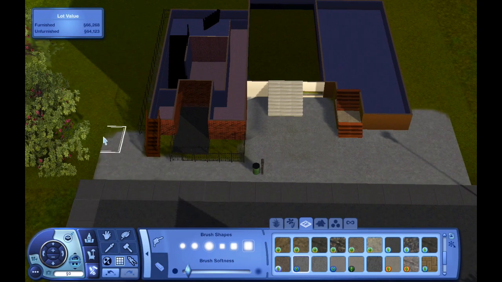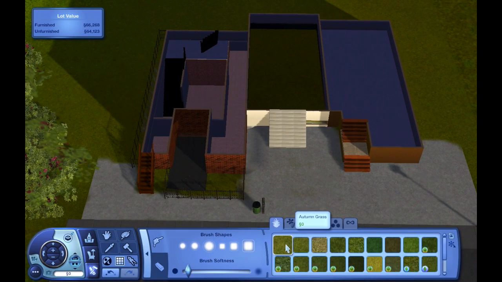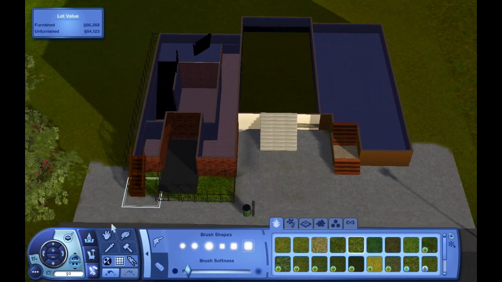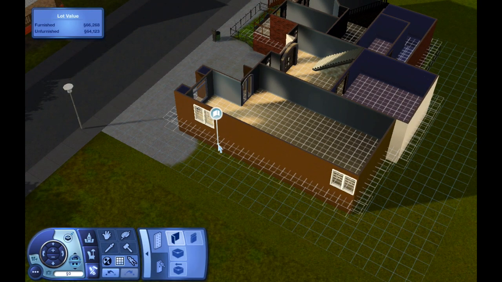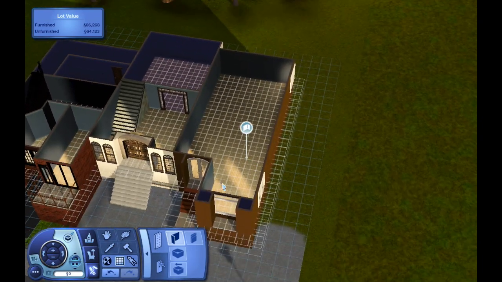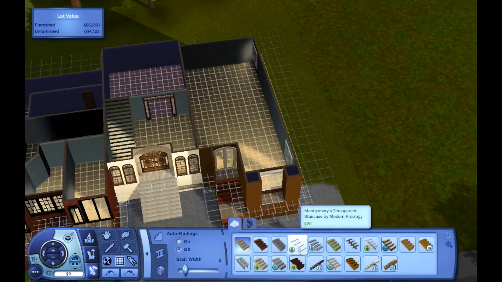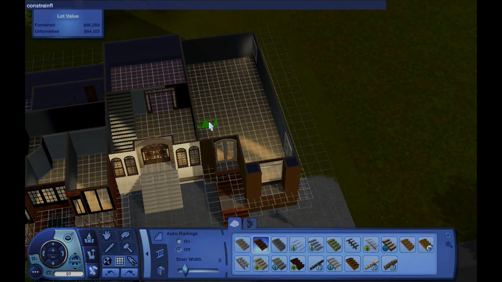I thought maybe having cement at the front would be nice, to make it kind of look like a pathway. I don't know if I'm going to keep that or not yet, but for now we're going with it. And I thought the house on the far left also could do with a little bit of fake grass. I say fake grass because it's clearly a different color to the original ground, but we went with that fake grass.